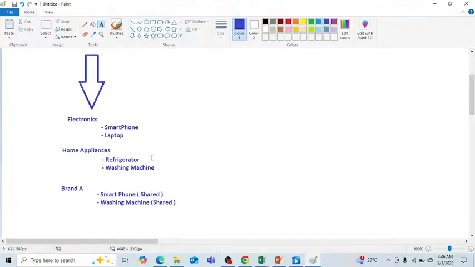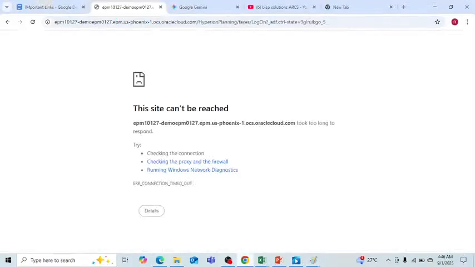So here you can see what the shared member is and how it is used in the planning instance. So we will see the live example in the instance, how it works. So let's go to the instance.